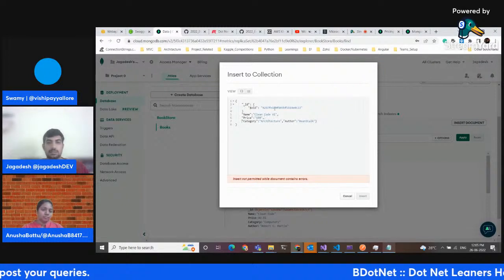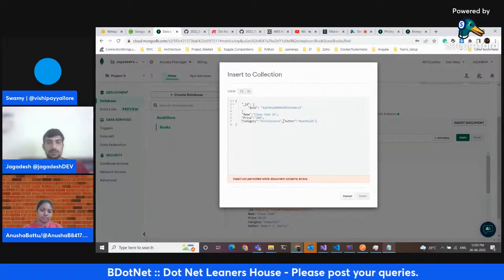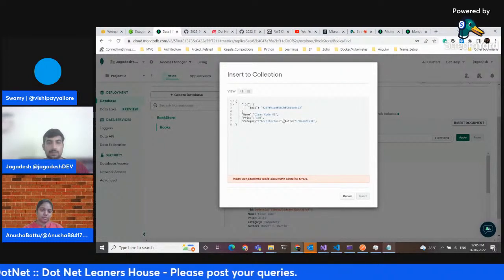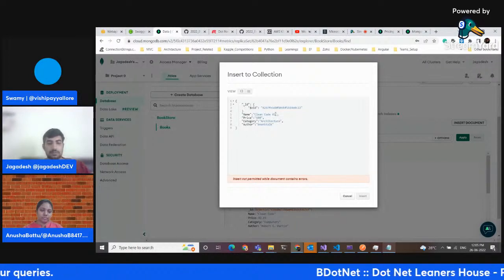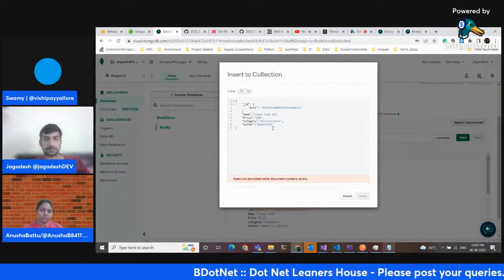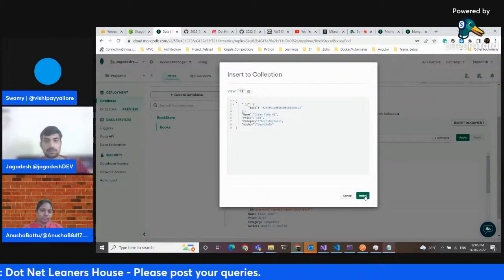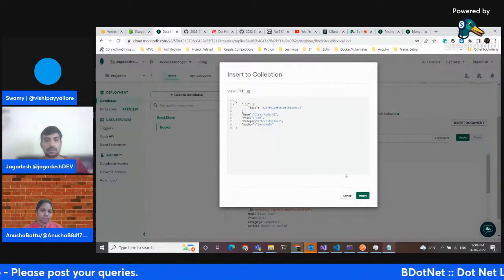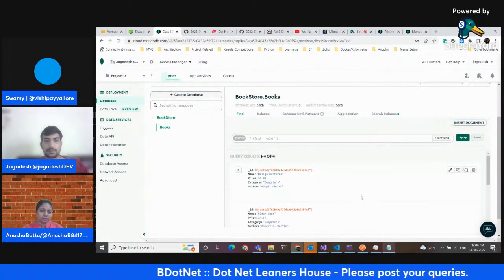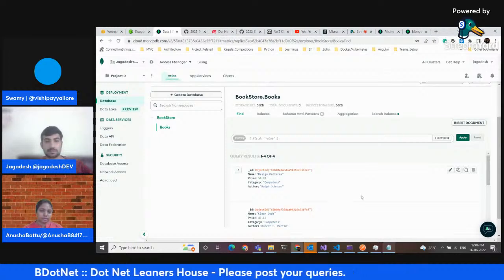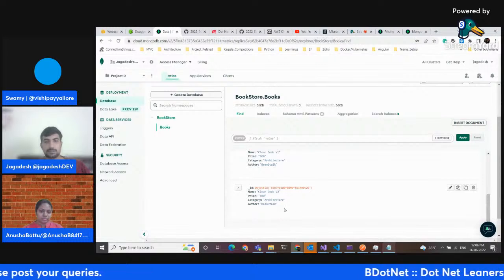By this id value, it will fetch us that particular document. I'll make this version 2 because version 1 is already there. Let's correct the JSON format. It's simple JSON, so you can easily spot mistakes. Do insert. You can see the document was inserted here.